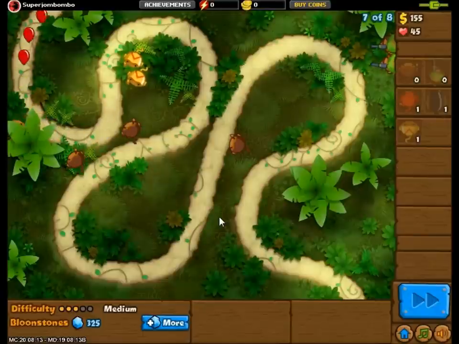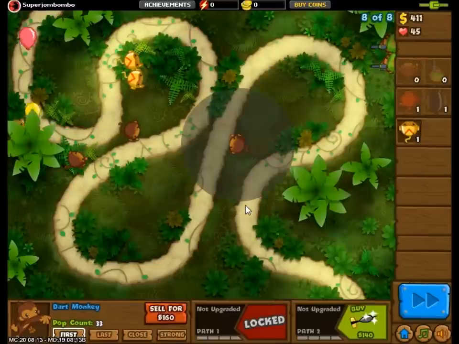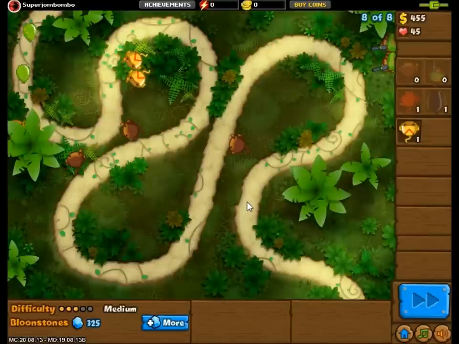I'm getting tons of money from these things, though. My defense is actually really solid. I don't think I could have any problems with the pinks, except for maybe early game. Early game is the only time when I have problems with the pinks. Maybe I'll just trade one of those dart monkeys out for a sniper instead. That could work. Two dart monkeys, one sniper? Yeah, that seems good.